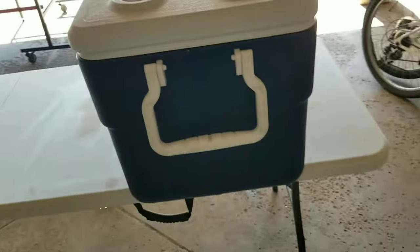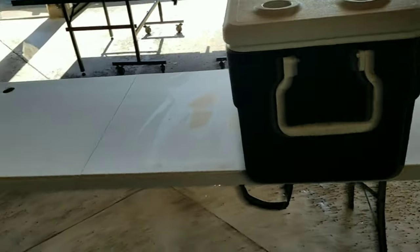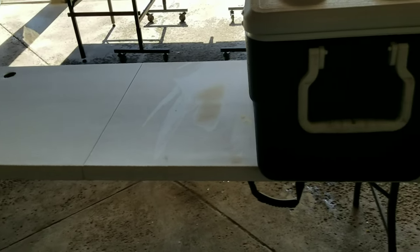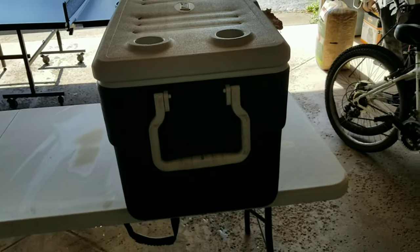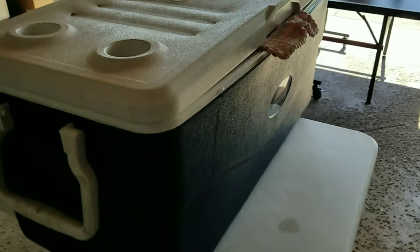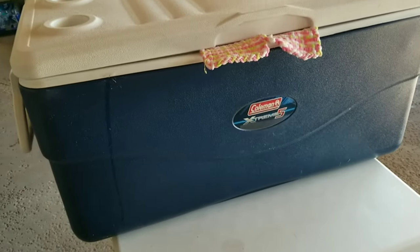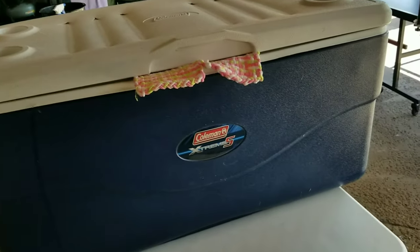And I did move my cooler over to the side of the table here too, because I was worried about the weight in the center of the table. We love breaking tables here in Buffalo, but we're not at a Bills game and I don't want straw all over my garage floor. So we're gonna try not to bust this table today, unless we start drinking beers. We'll see how it goes.